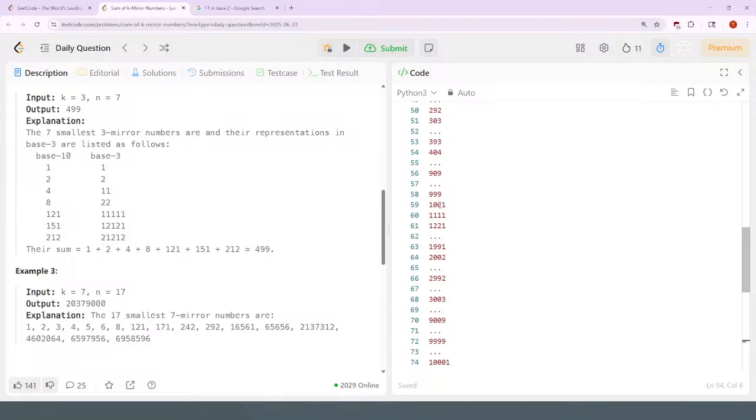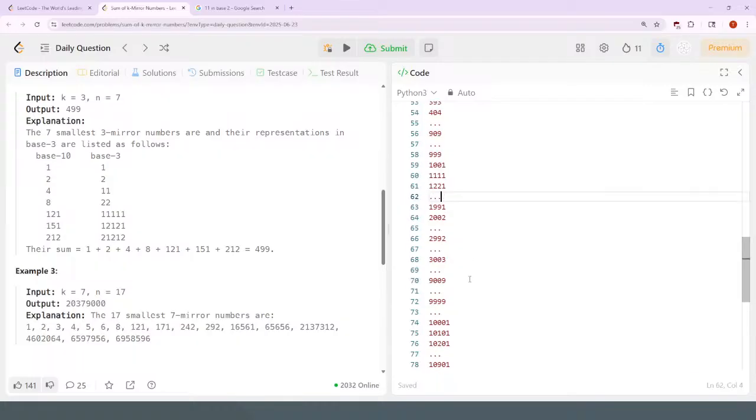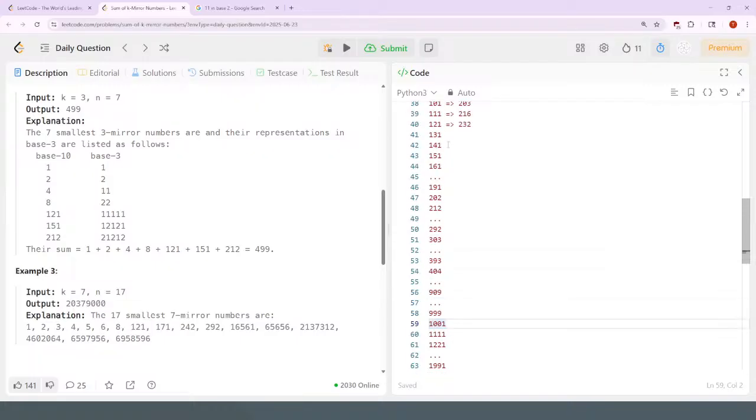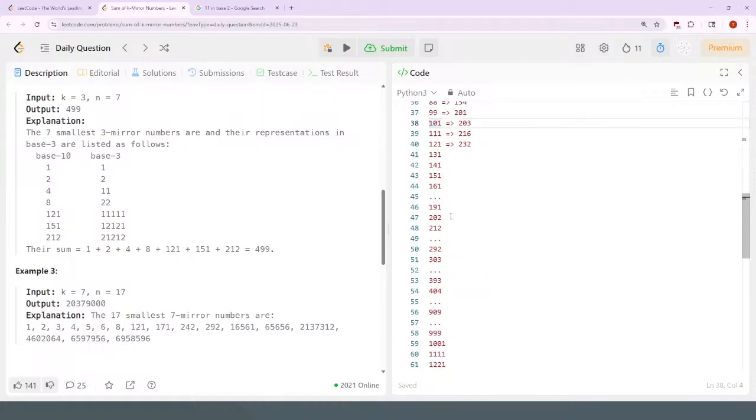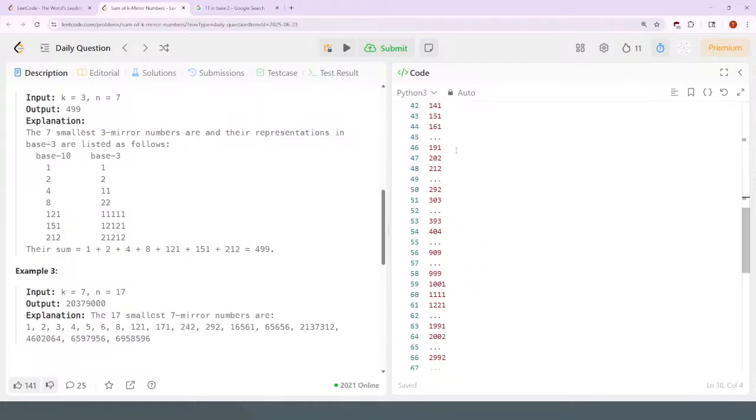What's 10 here? It might be like 100 here. So 101 to 191 is 10, and then for all the hundreds, that's another 10 each.